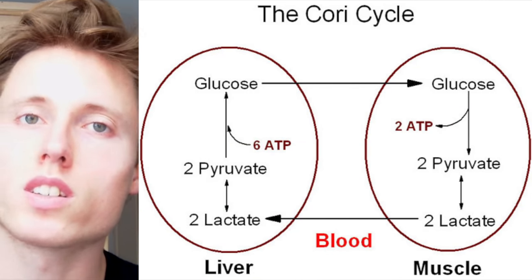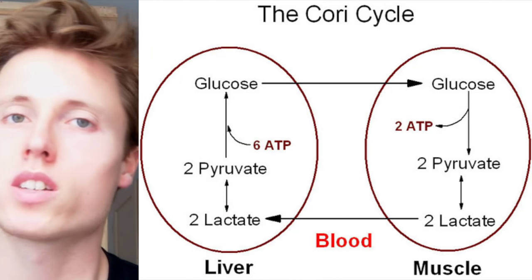Anyway, to complete the story here, lactic acid has to be transported from your muscles to your liver by the bloodstream, of course, where it can be converted into glucose again. So as you can see, this recycling process tries to attenuate the inefficiency of the anaerobic glycolysis a little bit, but this takes a lot of time again, and it takes a lot of energy investment as well. So compared to the aerobic pathway, it's still very inefficient.